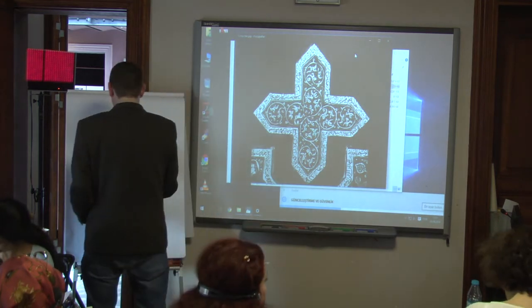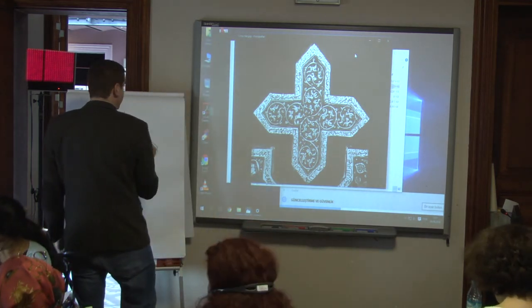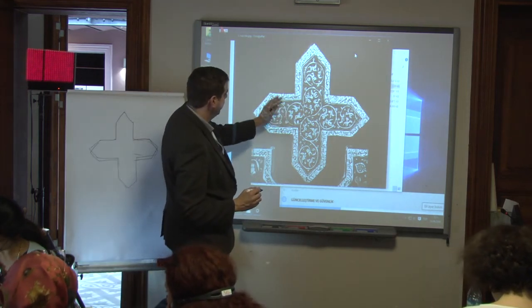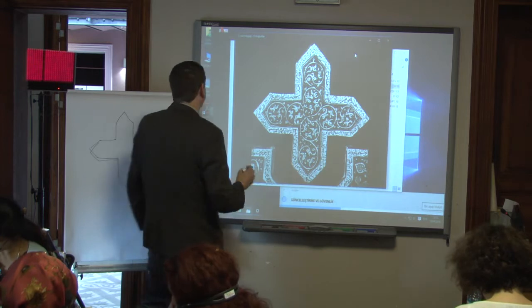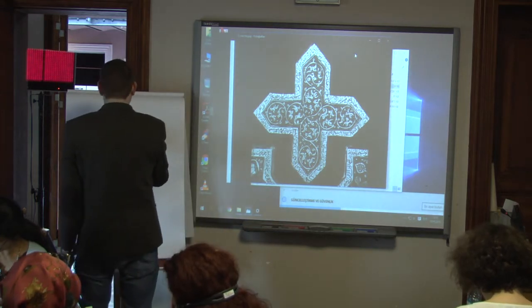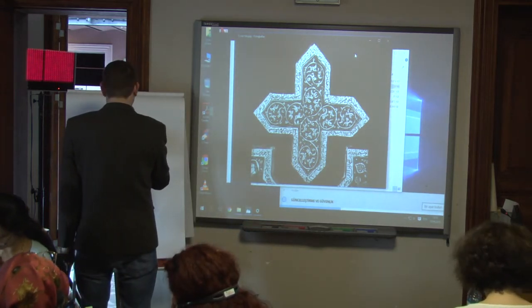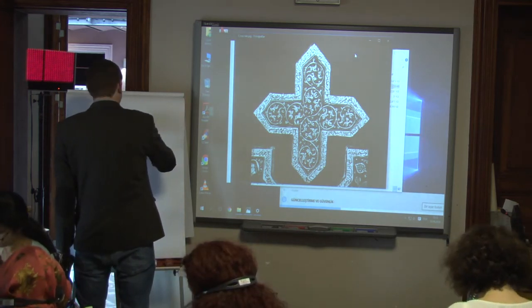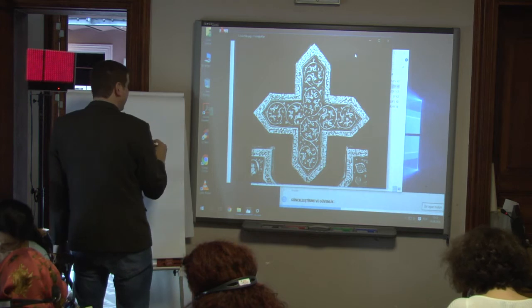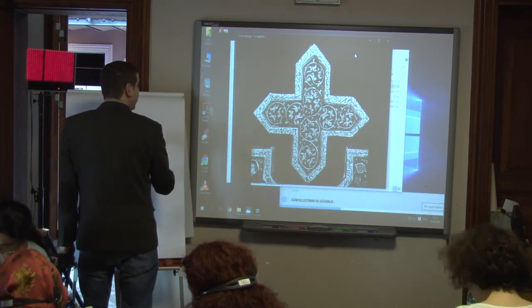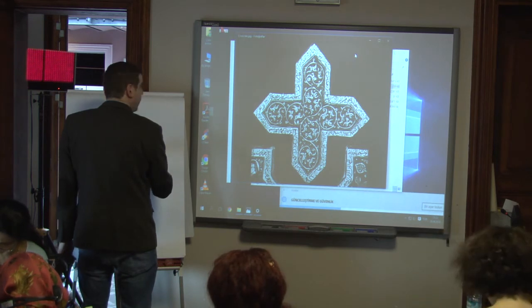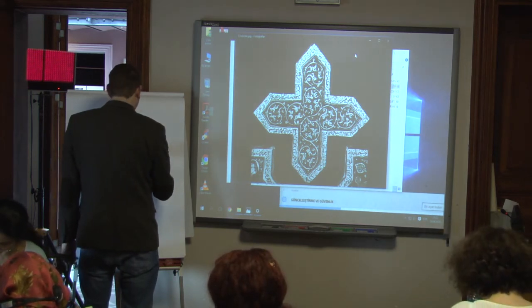So what you have with these is this lovely double loop on each section. So we can just draw that first. A very graceful movement with the pen to get that lovely flow.